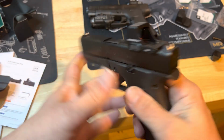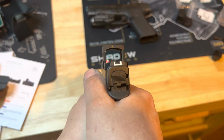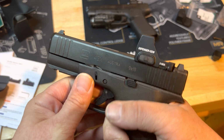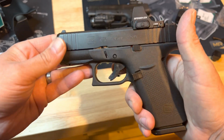Yeah, so I really like this. We'll see how it does at the range. We'll see if we need the shim on there, I don't think I'm going to need the shim. I couldn't really get too much information on it before. I just saw we got them in, so I wanted to put a video out.